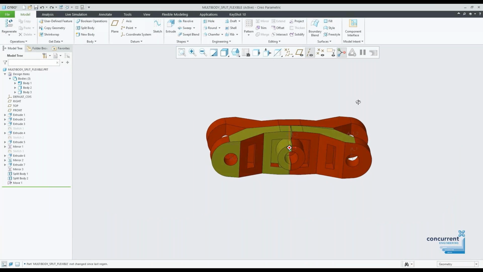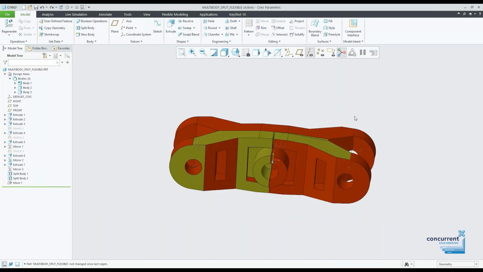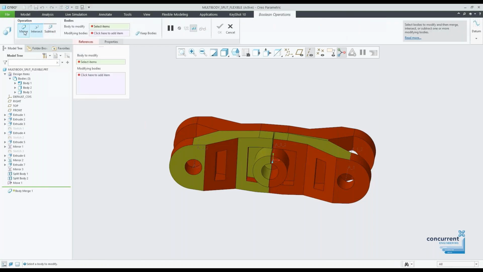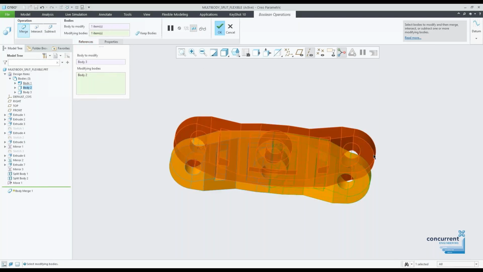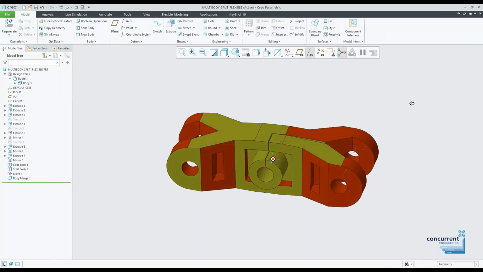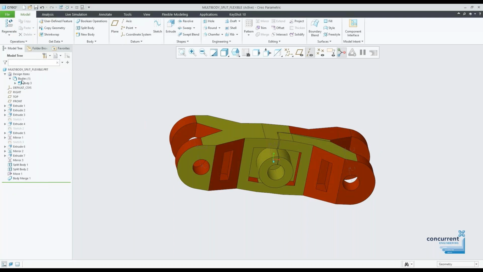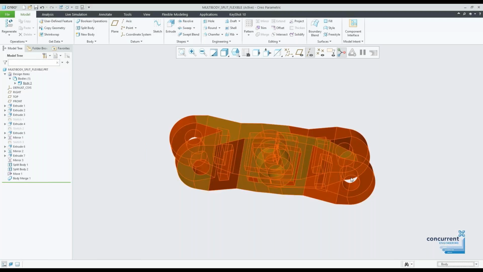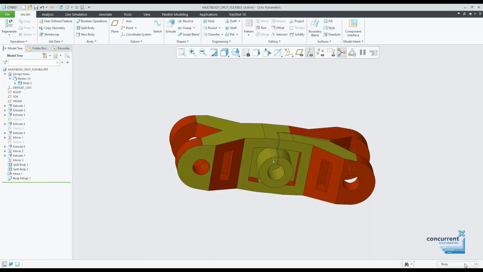So the next step I need to take is to make sure that this is now viewed as a single entity again. So I need to basically merge these 3 bodies together. So if I go to my Boolean operations at the top and the left here, I don't want to intersect or subtract, I want to actually merge, union these parts together. So I'm going to say the body to modify is that one, and I want to modify it with that one, and hold down control, that one as well. So that gives me essentially one body. It's now gone to body 3 out of the 3 bodies that were originally there. So if I have a look here and go to body and hover over it, it's one entity.